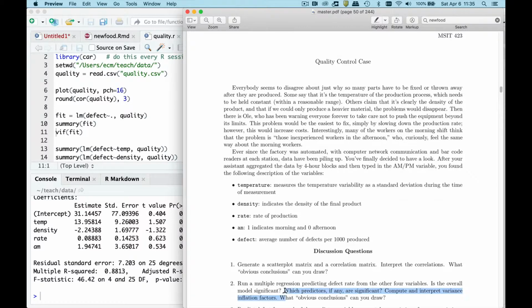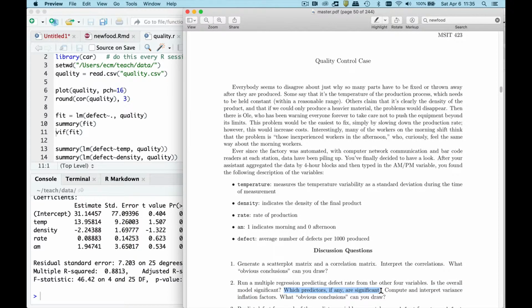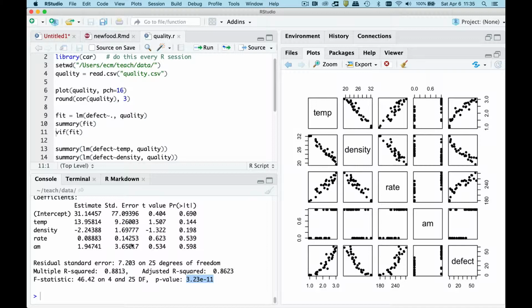Now we're asked which predictors, if any, are significant. And this is where there's a bit of a puzzle, because none of the predictors are significant. All of these p-values are greater than 5%, so we can't reject the null hypothesis that each one of these is equal to 0. That's very much a paradox, because the overall test said that at least one of them is different, and now none of them are. The R squared is pretty large, yet none of the predictors are significant.